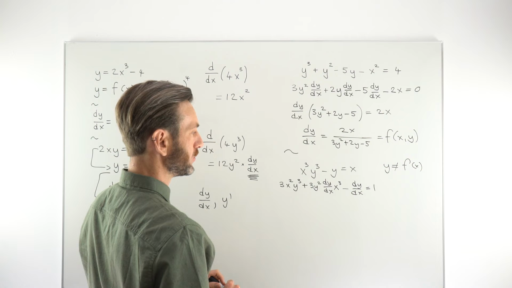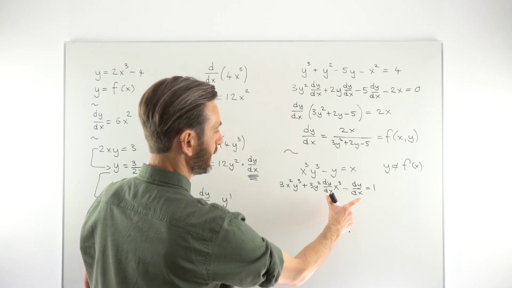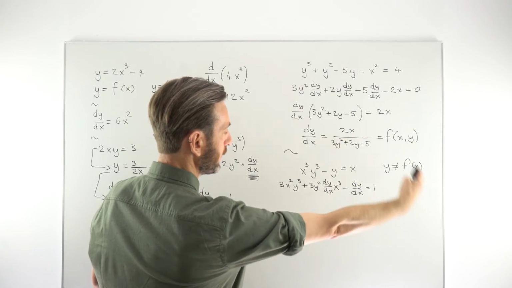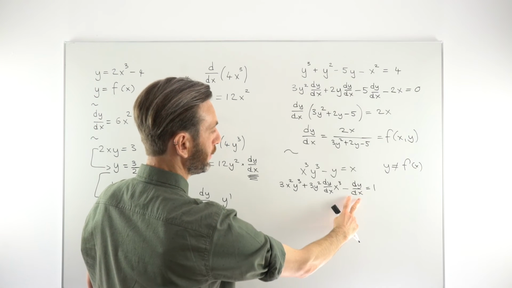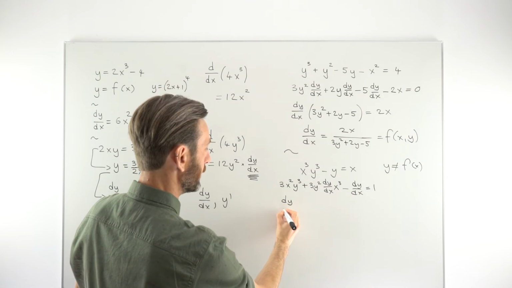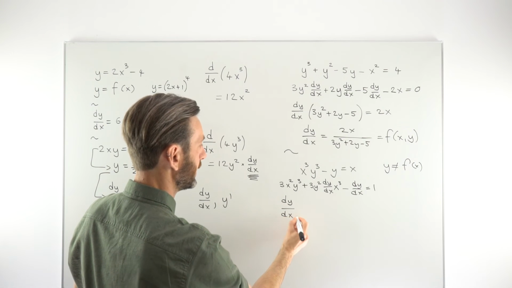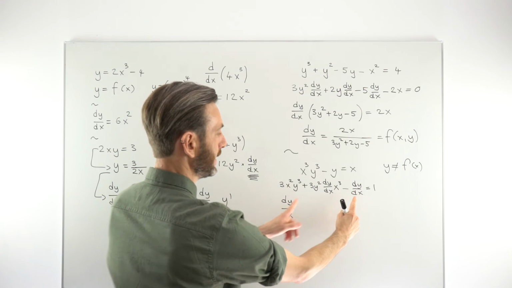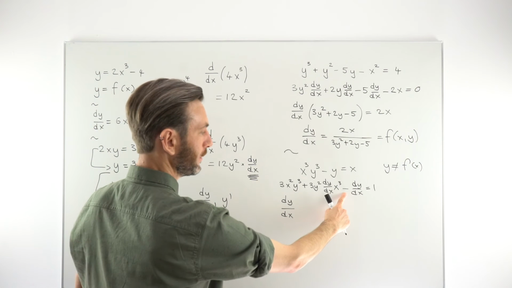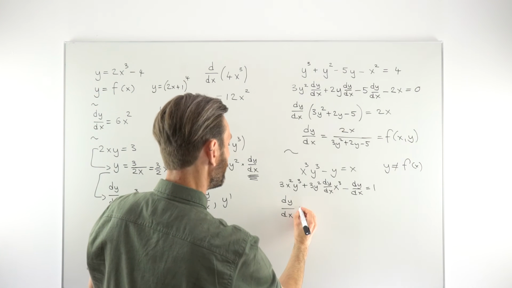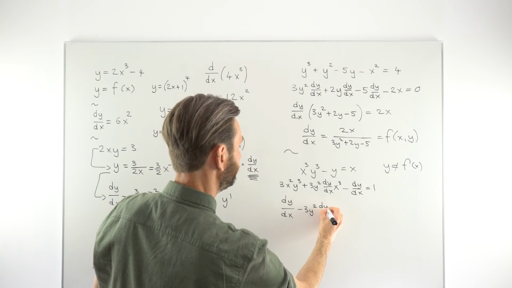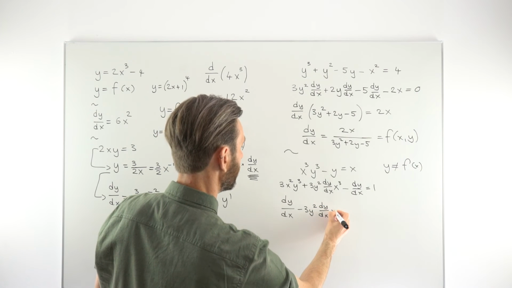I think what we might do actually is take these terms over to the other side so that we get a positive dy dx term. So just messing around a wee bit with the algebra here, we would end up with a dy dx. So I'm imagining taking these dy dx terms to the right, but I'm going to write them on the left. So this guy would turn into a positive. This would be a negative, so it would be minus 3y squared dy dx and then x cubed.